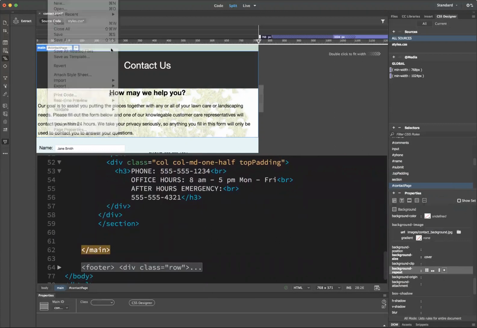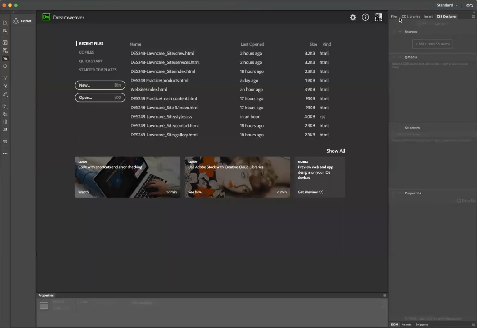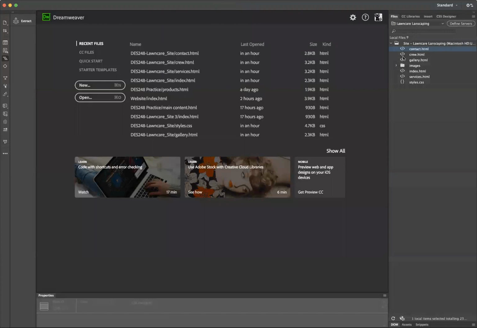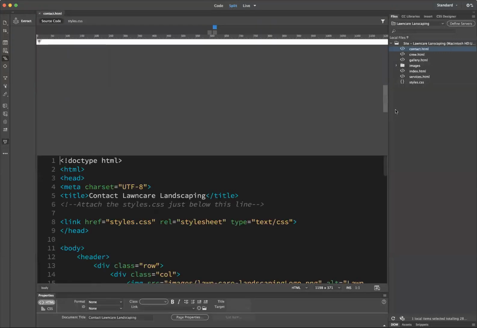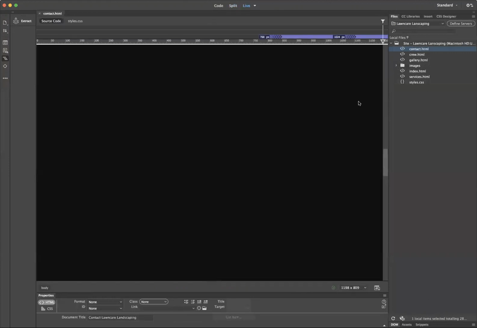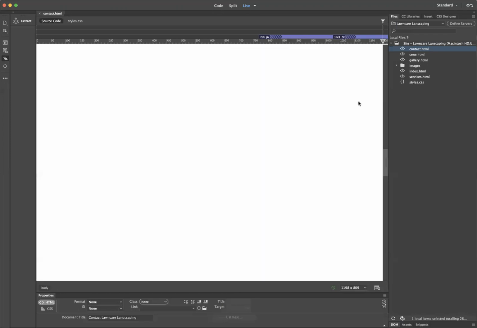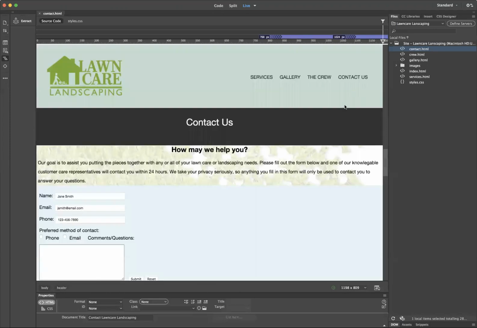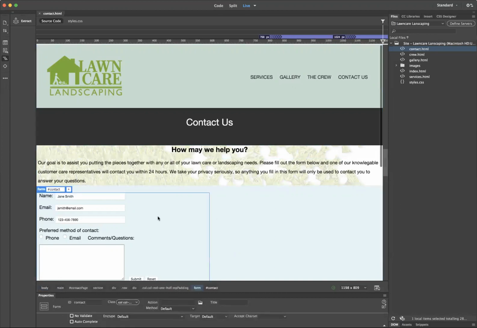File, save all. I'm going to close this page for a second and see if we can get it to open correctly. What is this?